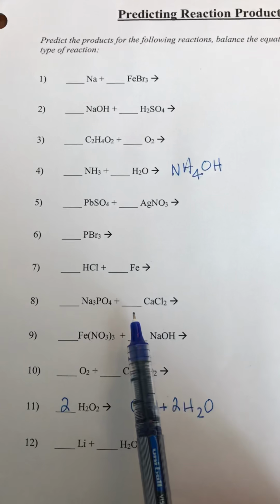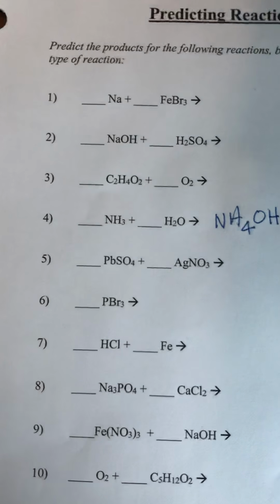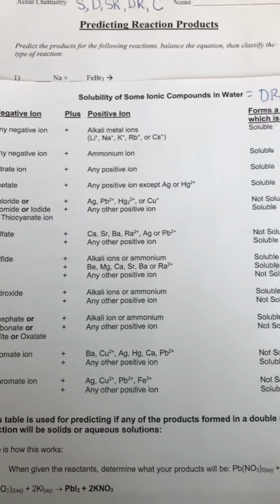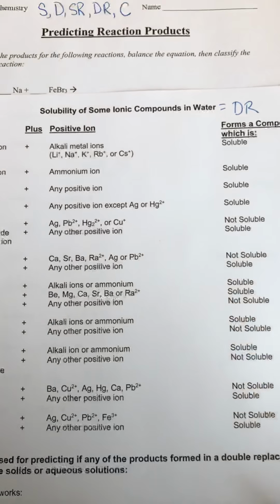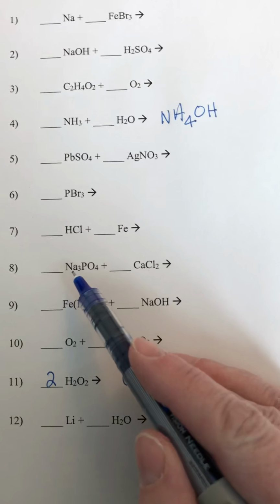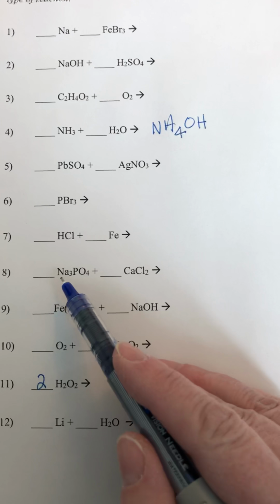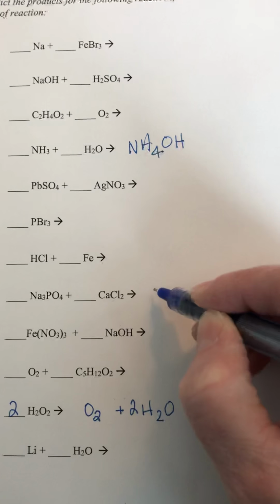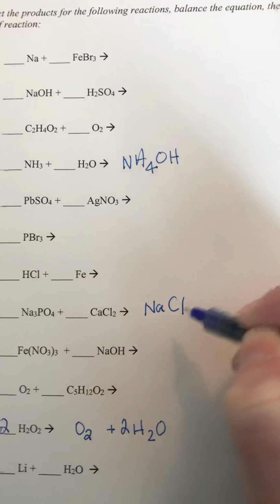Hopefully you guys are saying double. And if you watch my other video that I showed you, when you have double replacement reactions, you also want to use this paper. All right? Remember, this is the one that helps you predict what your products are like when you have a double replacement reaction. So we're going to go back to this. Sodium is our metal. Sodium is a +1 charge. Sodium is going to go with the negative charge over here, which is chlorine. So since sodium is +1 and chlorine is -1, we're going to make NaCl.